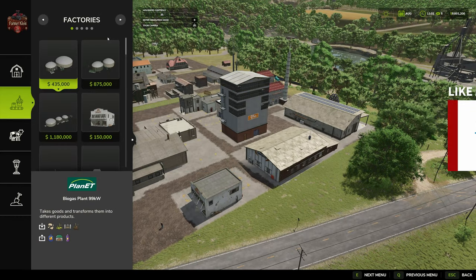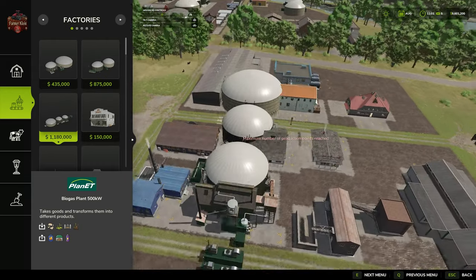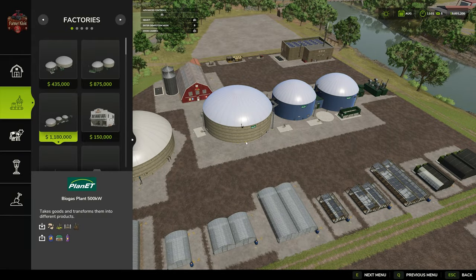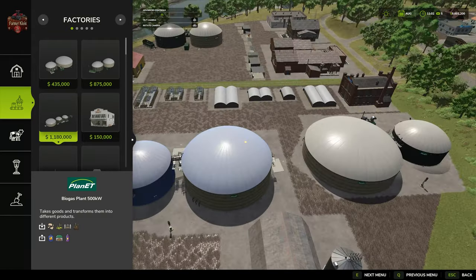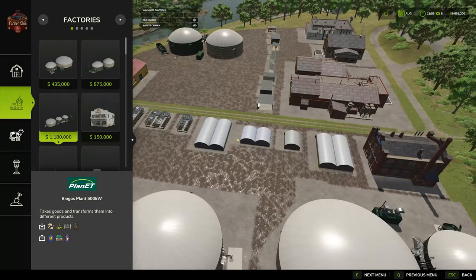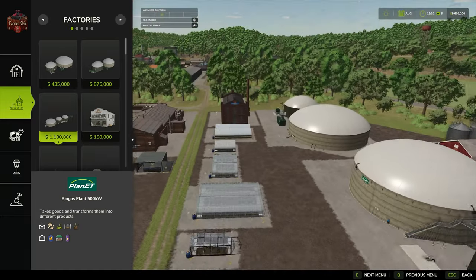So if we go to factories, we have three biogas plants. Pretty typical BGAs. We've seen these. These are basically our Farm Sim 22 biogas plants. We have the big biogas plant. We have the smaller biogas plant. And then the smallest biogas plant. Pretty straightforward there, right?